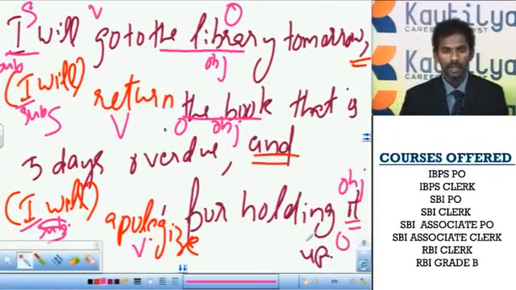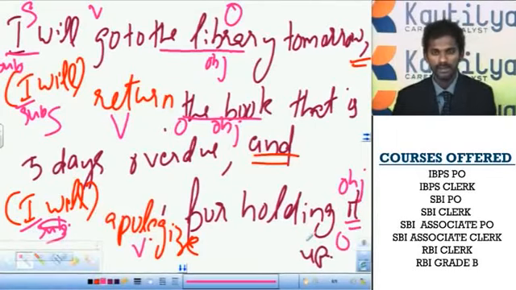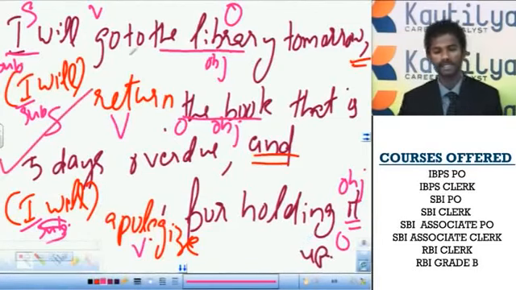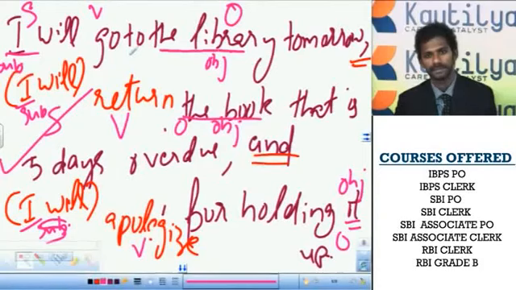Clear? Now in this very long sentence, right, tense consistency is there. It started in the future tense, till then it's in the future tense. Then all the three ideas are clauses, so that concept is fine. And all the three ideas are in the active voice. So parallelism is there in this sentence. Now this sentence becomes grammatically fine. Got it? So in the case of long sentences, think about those three concepts together. Clause, tense consistency and voice.